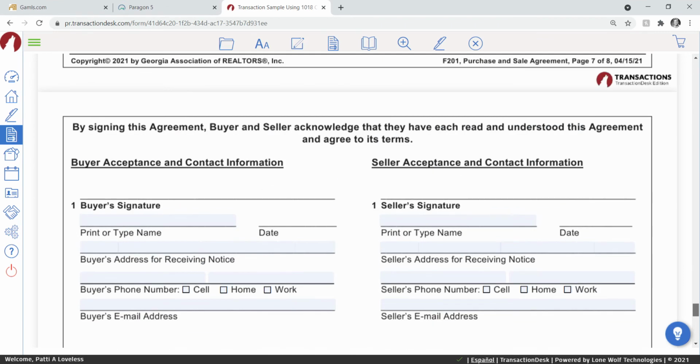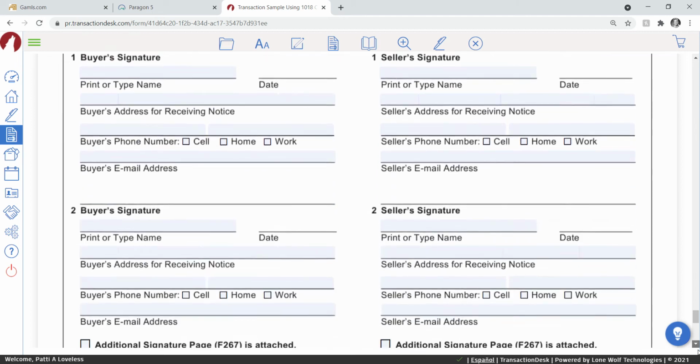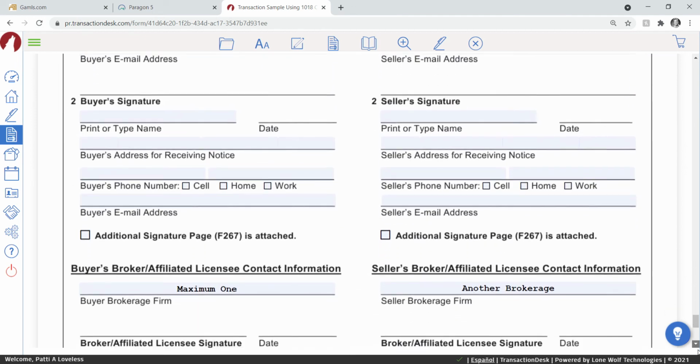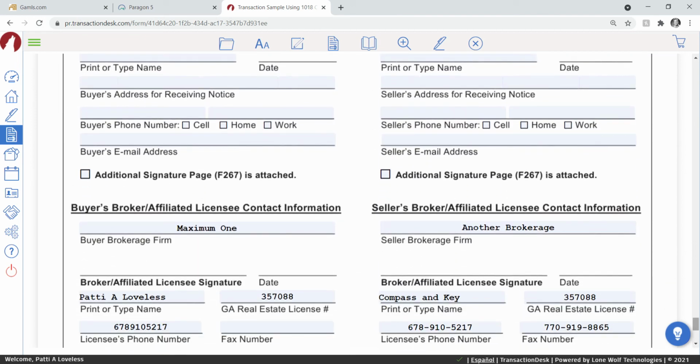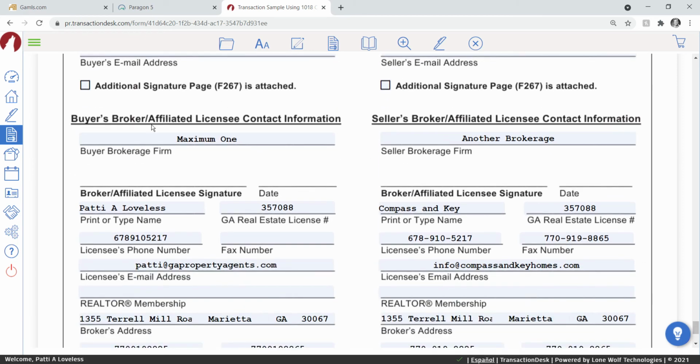Okay, so we did not sign in our contacts on our wizard or on our transaction the buyer information in this one. I didn't create any, but if you had created the buyers as contacts in there, it would fill this in for 1 or 2 buyers, or if you have additional buyers and you include an additional signature page, it will fill all of those in for you.